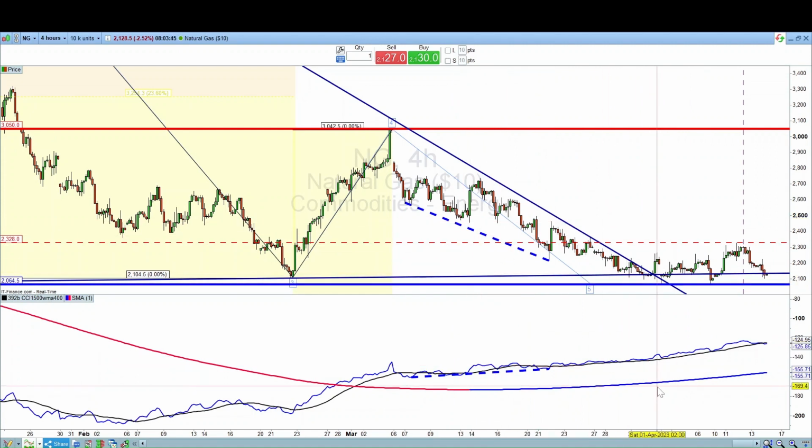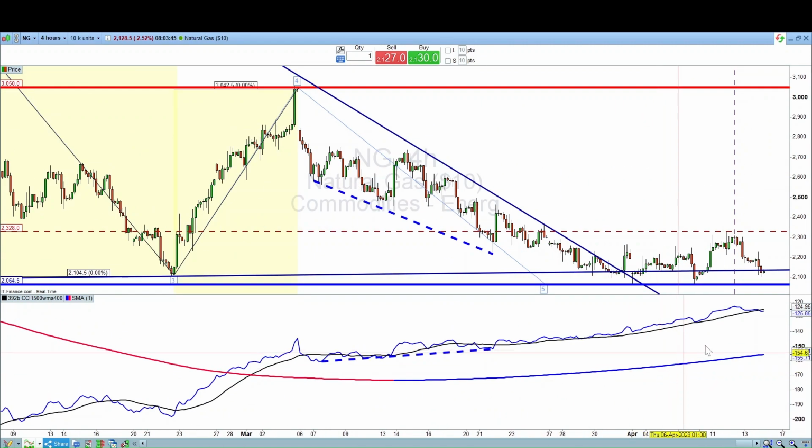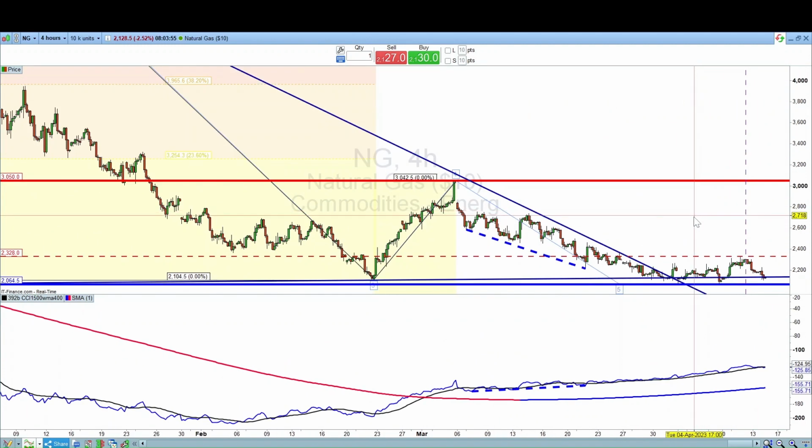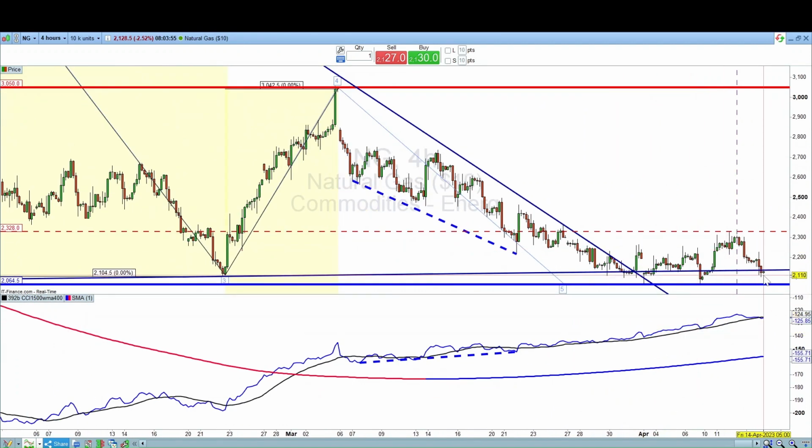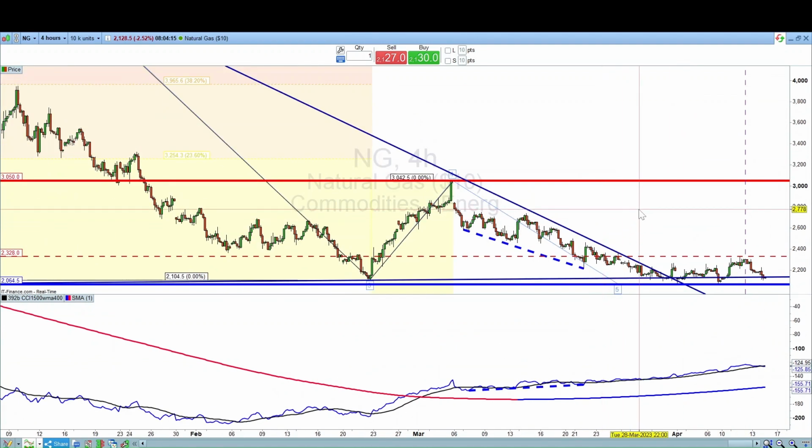the price chart. Now there's no guarantee it's going to turn up that way, but the way I'm looking at this is if the price does turn up, then this divergence will play out, in which case we need to see it come closer to this resistance area in the near term. Although if it breaks to the downside, if the price breaks below this support level, then we should see this divergence fail on the CCI, and we should see it also collapse. So that's where we are on the 4-hour chart.